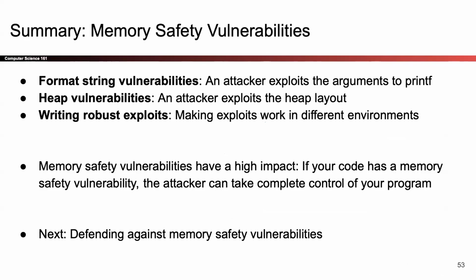So in summary, there's a whole class of vulnerabilities we call memory safety vulnerabilities, where you have a bug in your code that can cause the program to read or write outside the bounds of some memory region. And these have a very severe impact. Often they can be exploited by attackers to take control of the program and maybe of your computer. So you really don't want to have these vulnerabilities in your code. And next lecture, we'll look at defenses that people can use to protect themselves against this common kind of error.